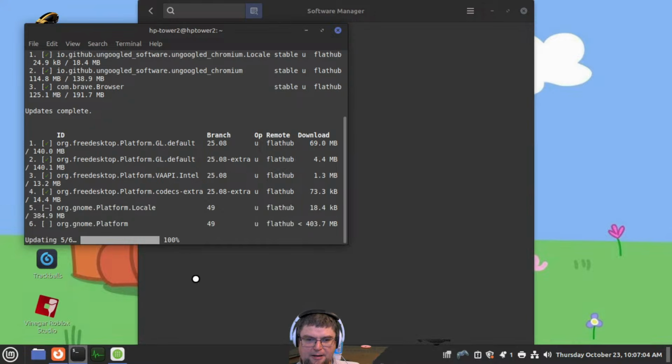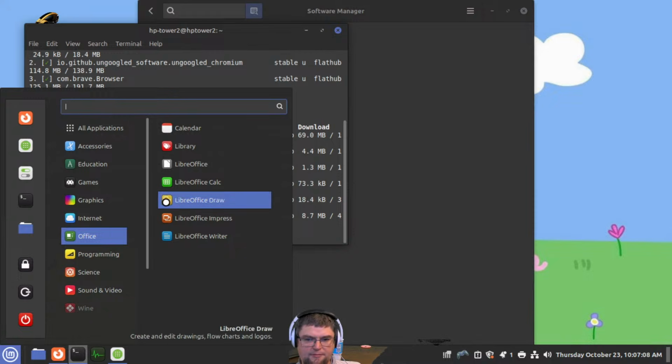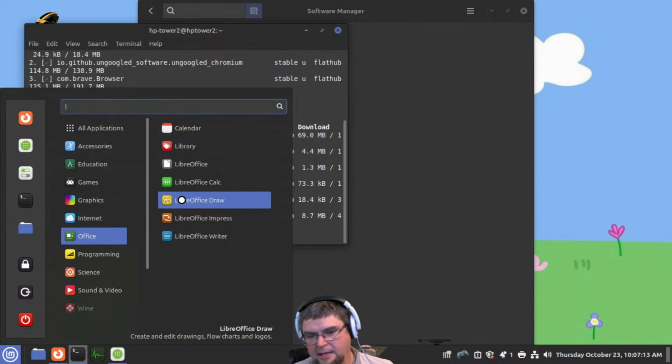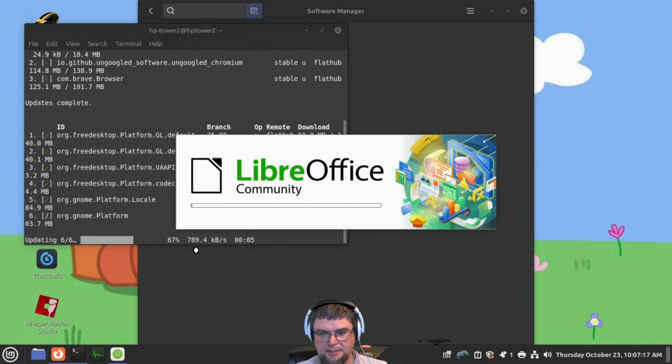All right, while this is updating, I'm just going to show you other software. Obviously, there's Office. People say Microsoft Office doesn't work in Linux. The only one I ever go to is Writer, and it's going to ask me a bunch of questions because I never launched this program on this system before. And it's loading up on my slow old computer.